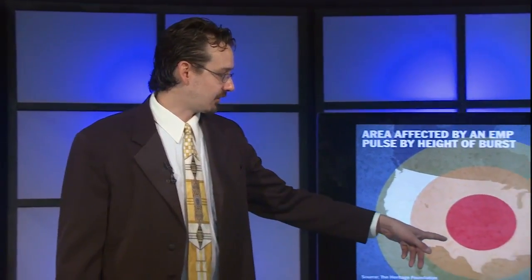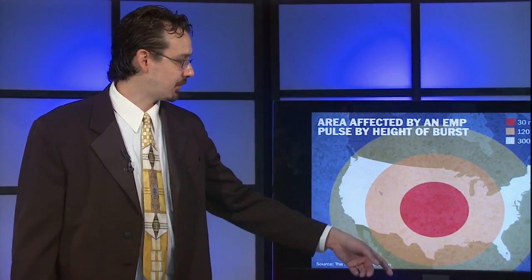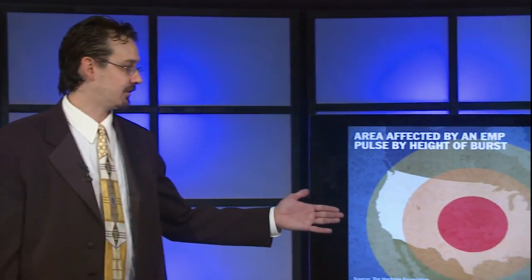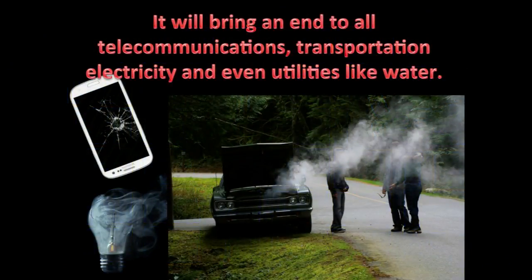All electricity is going to try to ground itself, and it goes to the ground and fries out all of the circuits. So if an EMP were to be detonated 30 miles above the Earth, it would have a radius of roughly 500 to 800 miles. If they were to detonate an EMP up to 300 miles above the United States, they could essentially wipe out the entire US power grid, all with just one weapon. So it doesn't take 10,000, 5,000, or even 50 nuclear bombs to destroy America. In this case, an EMP could put us back into the Dark Ages with simply one weapon detonated tactically at a certain elevation above the United States.